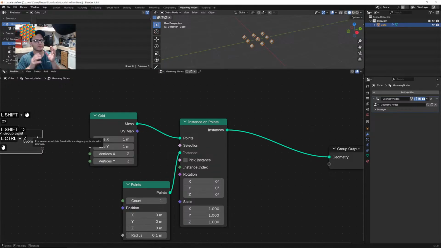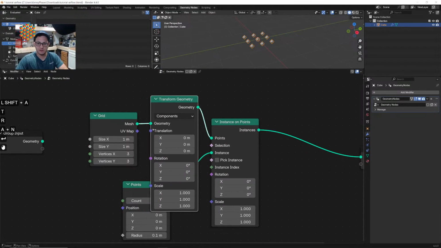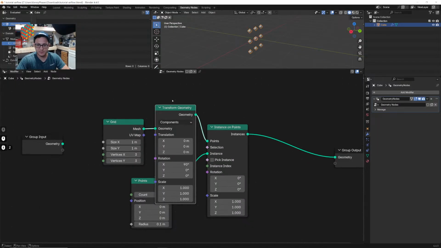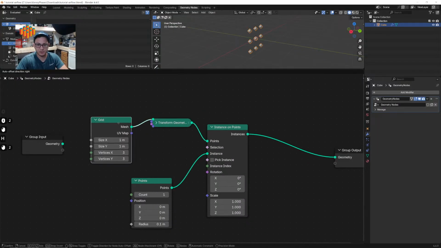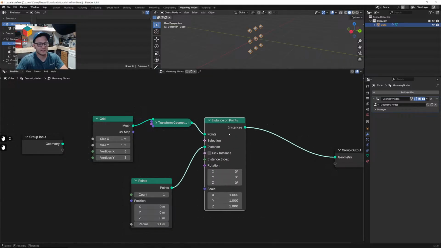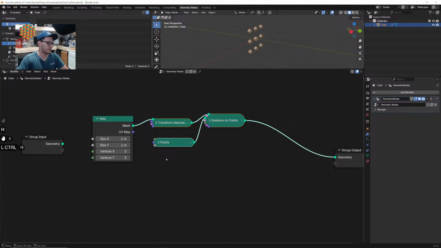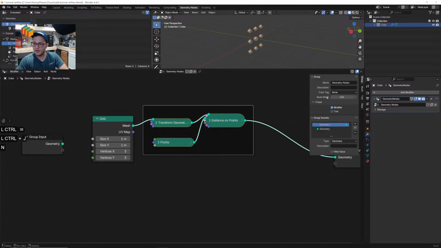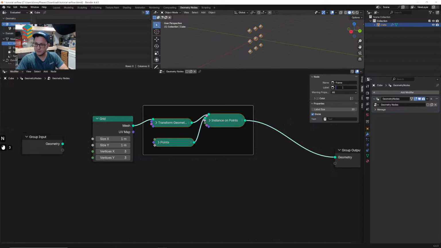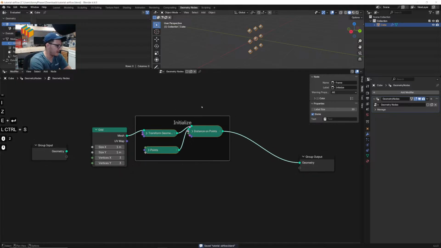We want to transform this though, right? Because we want our wind to come from one direction to go to the next direction. So we're going to go ahead and use a transform geometry node right here. And I just want to rotate this 90 degrees, right? So now we can send our points flying towards the right rather than up or down. And that's pretty simple. I'm just going to hide that because that one's really not that important. We'll come back to this later. Instances, I'm going to hide that as well, and I'm going to hide the points because all three of these things can kind of go in their same area. I'll just call this initialize geometry. Actually, I'll just call this initialize. Keep it super simple. Give it a quick save, and we're going to continue.